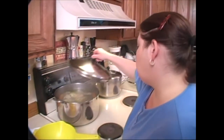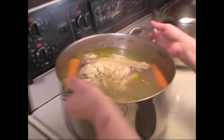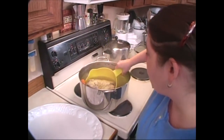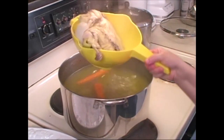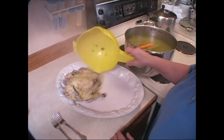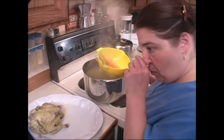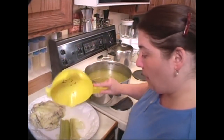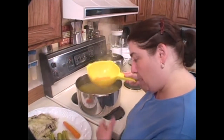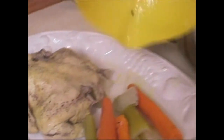The broth has been cooking two to three hours. I'm going to take the cover off and slide this over so I can shut it off. This is our whole chicken and we're going to try to scoop it up in one piece using a colander — when a chicken is cooked two to three hours it just falls apart. When I make passadella soup this chicken broth is the base. It actually takes me two days — I make the chicken broth, let it sit in the refrigerator overnight so all the fat comes out, then start the process the second day.